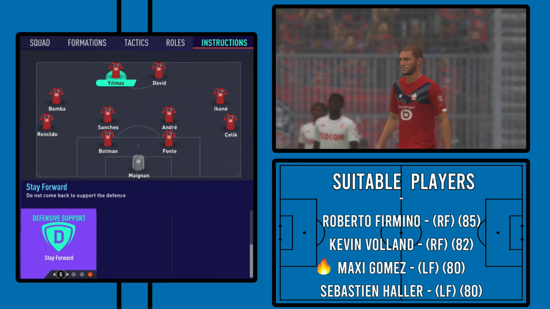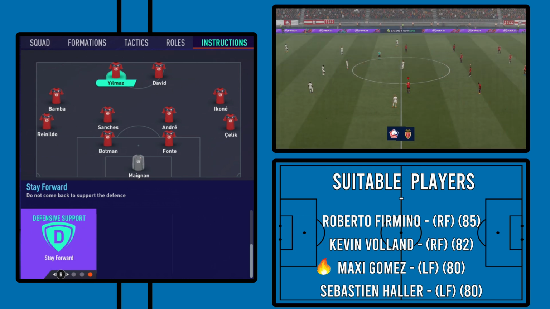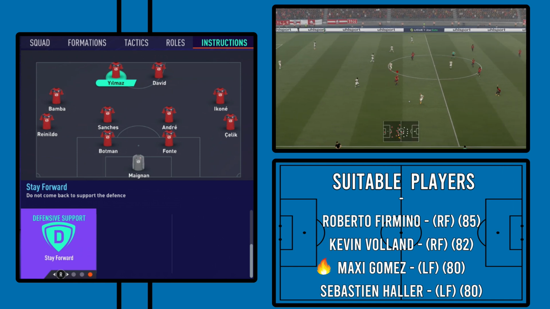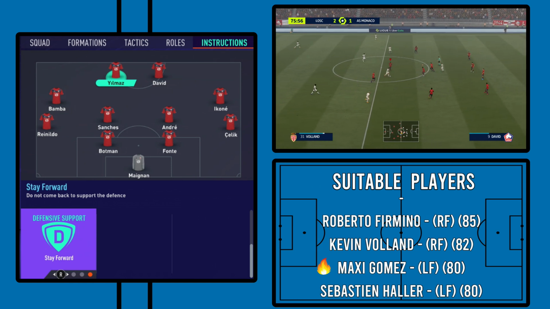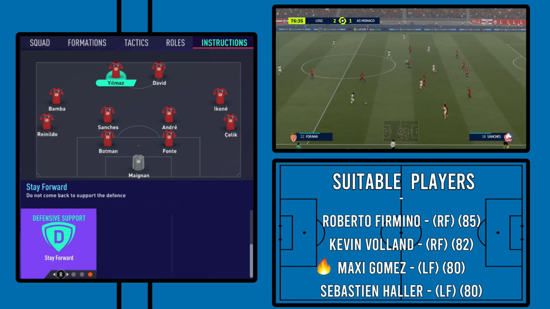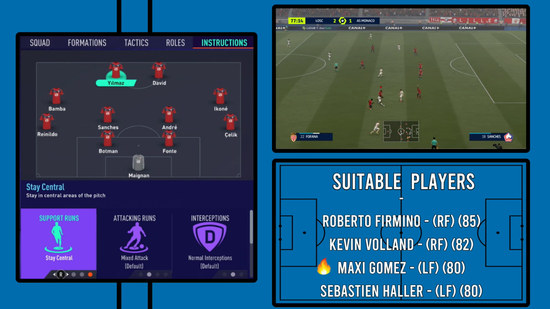So he'll be that out ball for you and that outlet when going forward. He can hold up the ball. He can run in behind sometimes. But the most important thing is that he is staying forward, looking to be that sort of target up the field. And then you can play off him with the runners and the clever and fast movement of David, Bamba, Ikone, etc. So that is very, very important.